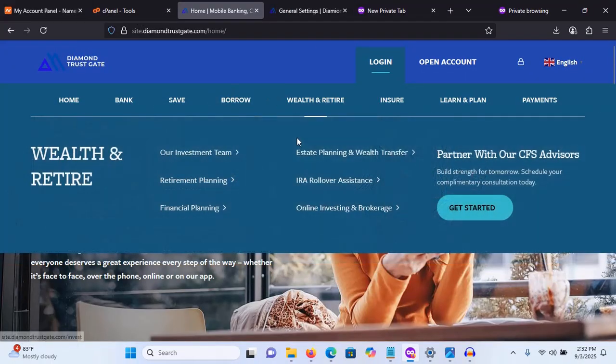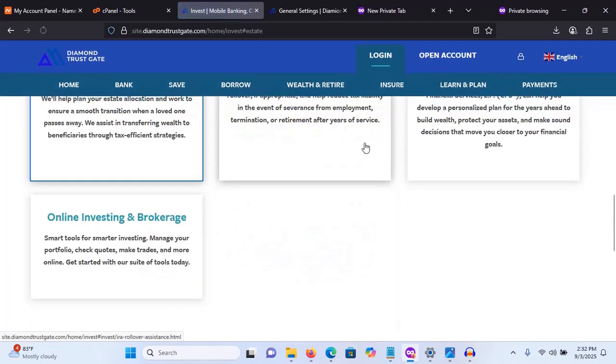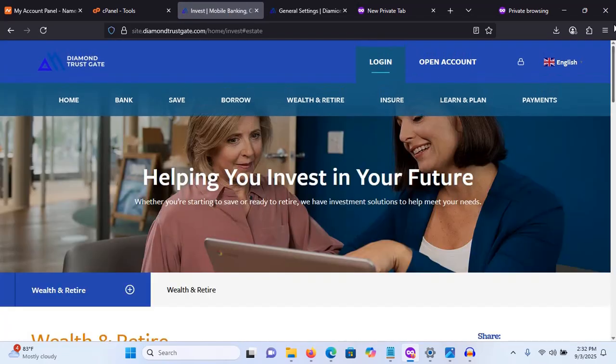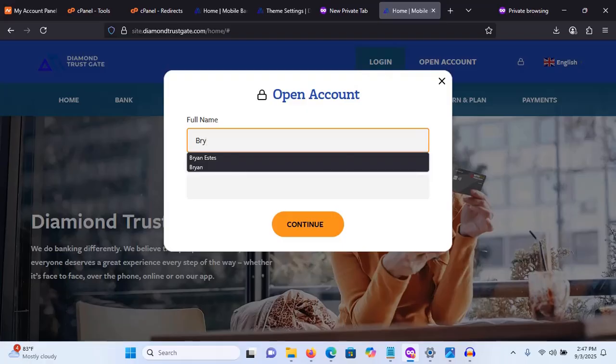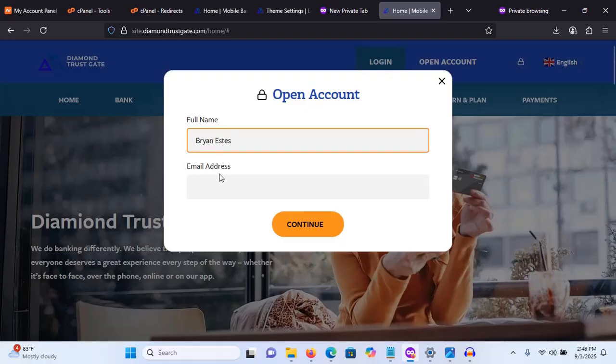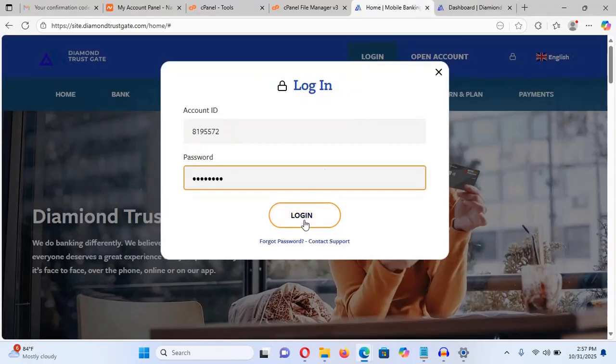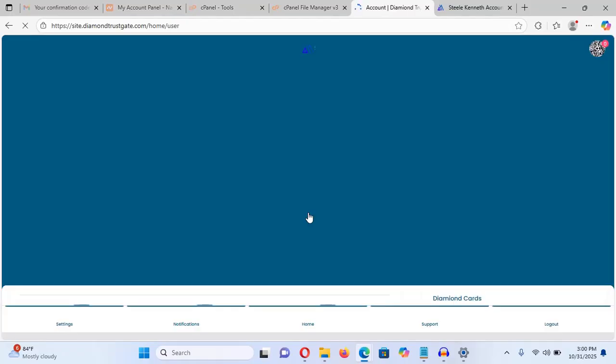As you can see, it has multiple different pages. So all we have to do is just get our hosting and domain. Clients can easily come to this website and create an account, and after creating an account, they can log into their bank. So I'll just click on login now. And as you can see, you have been able to log in.